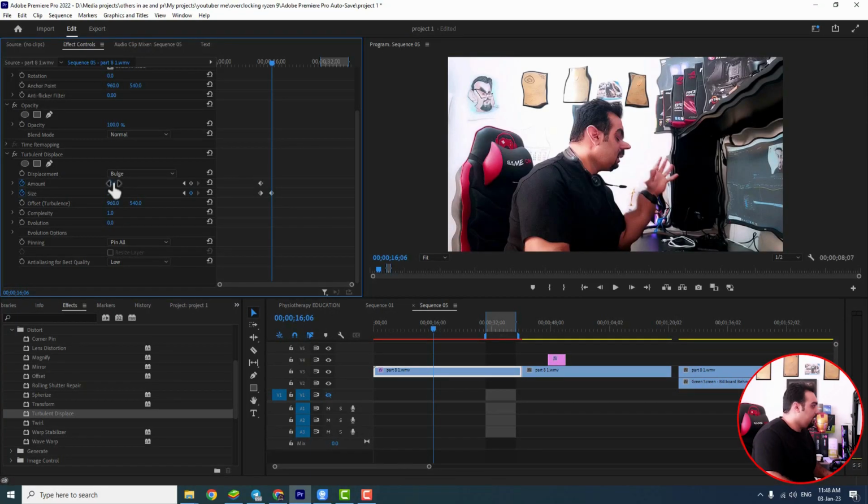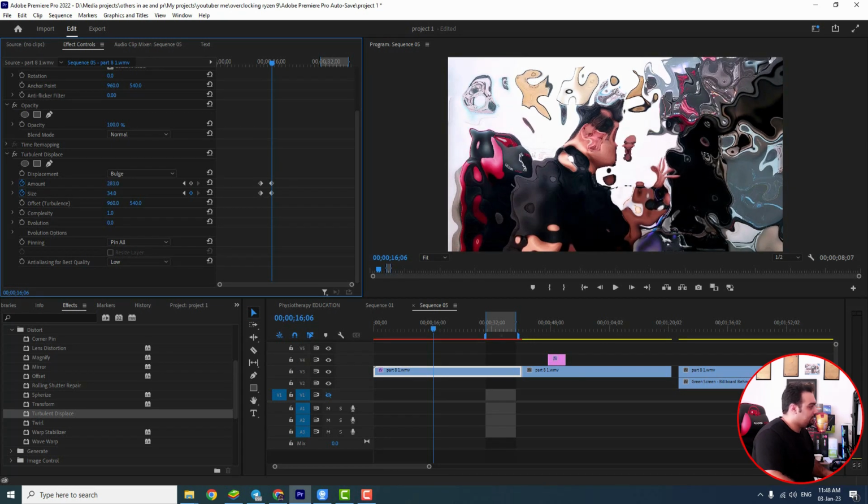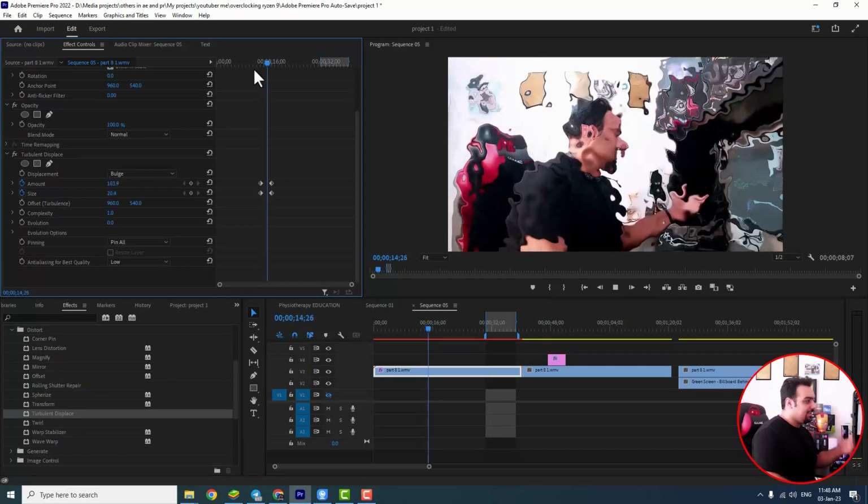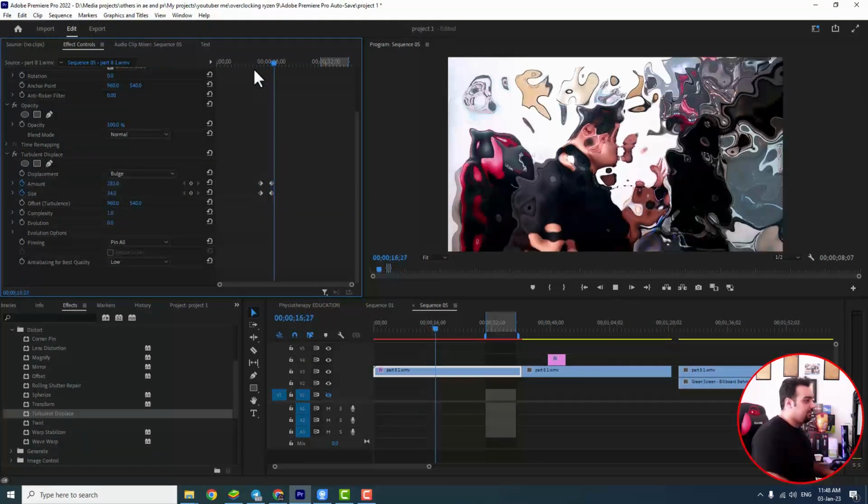Or I can make it funny, for example, and I increase the amount of the displacement, I mean the turbulent displace. And if I get back again, you can see a transition can happen, and you can easily go to the next frame like this.